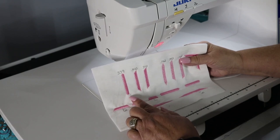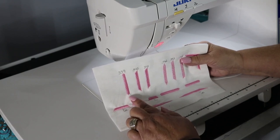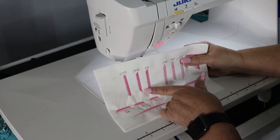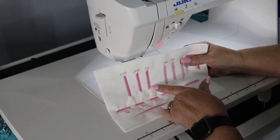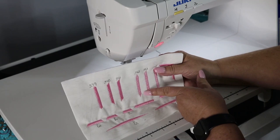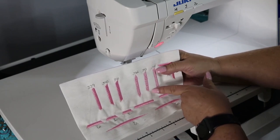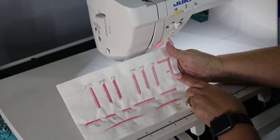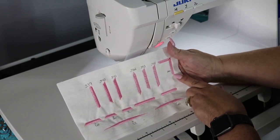For stitches that are in the machine, different tapering points, I've listed these stitches, and you can see the different ways that you can taper, different angles, and all of these are built into the machine. And here's the one that we use today, stitch number 340.